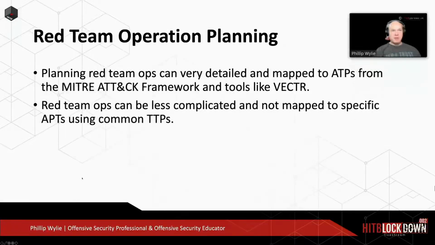And planning for red team operations. Planning red team ops can be very detailed and mapped out to specific APTs from the MITRE ATT&CK framework, using tools like VECTR. VECTR is a great tool that lists all the different MITRE APTs that you can map your operation to, and once you map that out, you can manage your project using VECTR. Red team ops can also be less complicated and not mapped to specific APTs, using common TTPs.